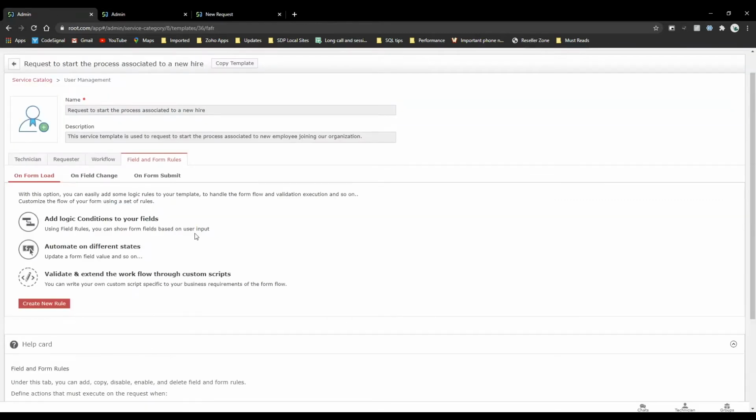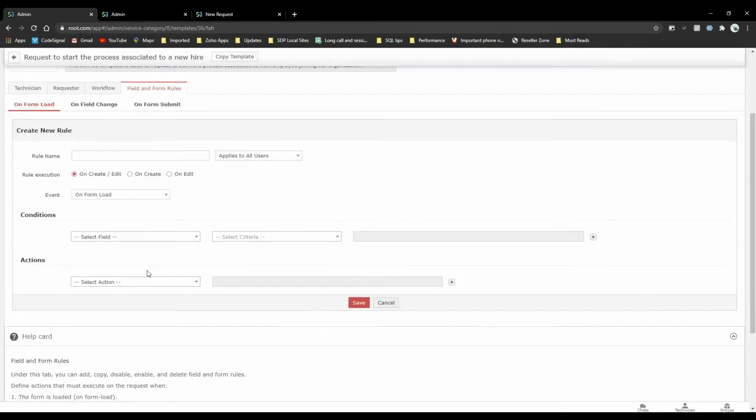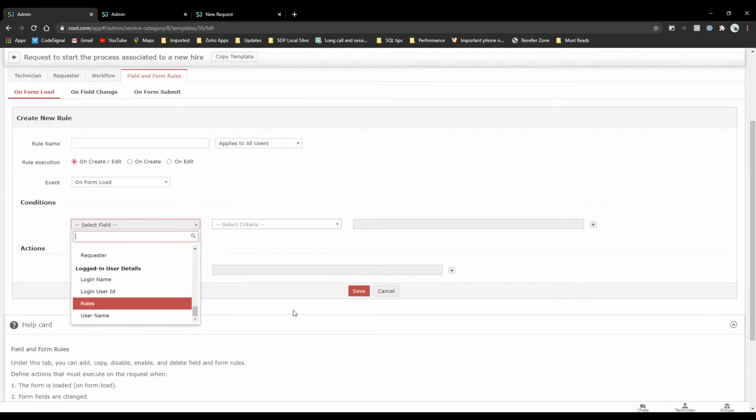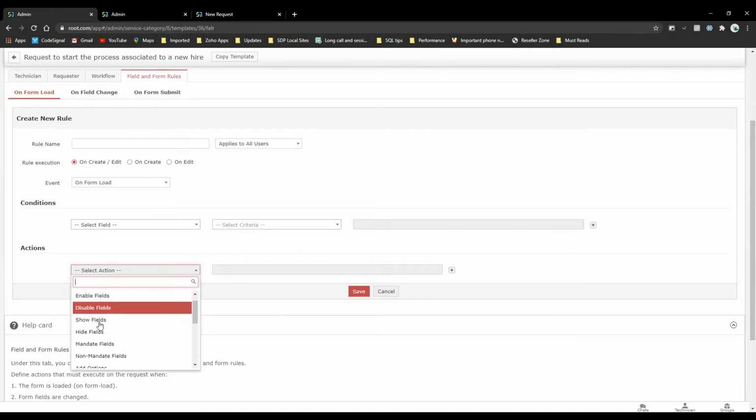So in your example, you want to dynamically add or remove information from a specific field. If that is going to be a static value depending upon the template, then of course you can create a rule on load itself. And if there is any condition associated, you can choose the specific condition that is already available on this list, and based upon that, you can set the values.